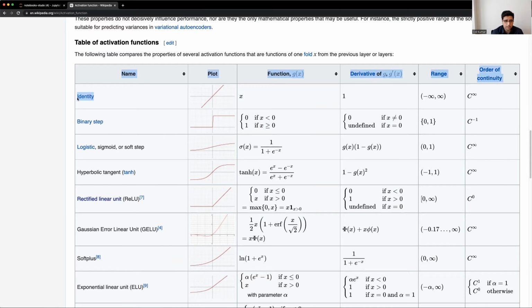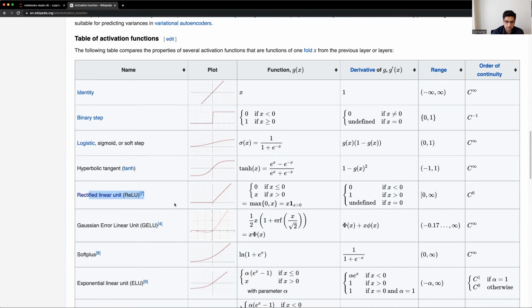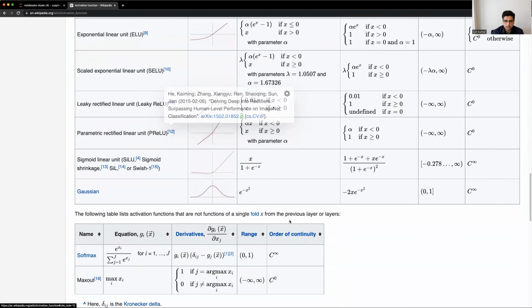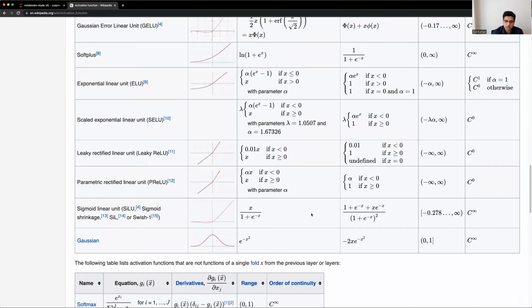There's, for example, an identity function, which is nothing but just a straight line, so it doesn't do anything. There's, for example, a step function. There's these logistic or sigmoid functions that look like this. There's the hyperbolic tangent that we used. There's this ReLU that we used, which is 0 and then positive values. There's a whole bunch of different activation functions. They all give you different types of prediction behaviors. And these are all part of hyperparameter optimization when it comes to tuning these neural networks.